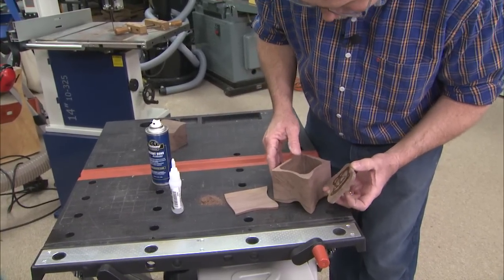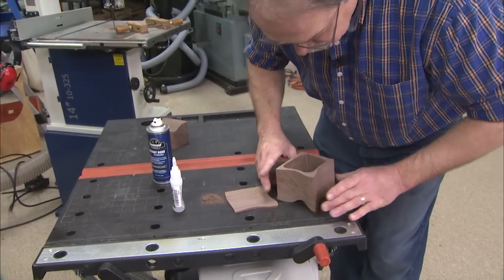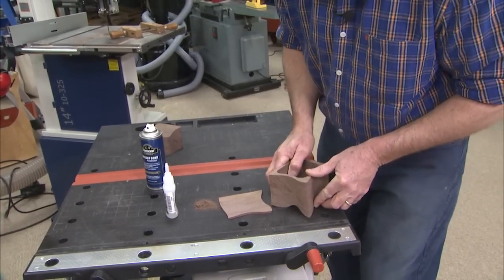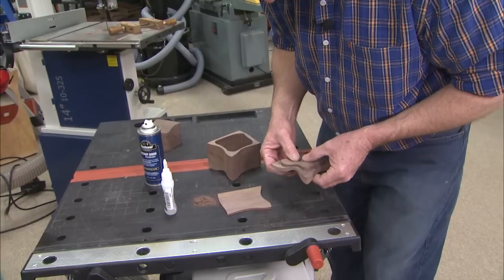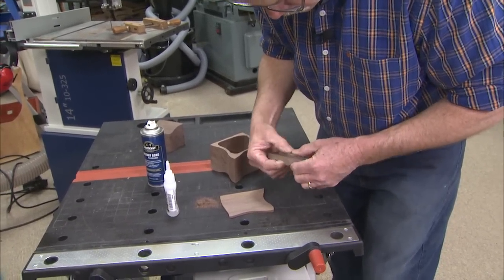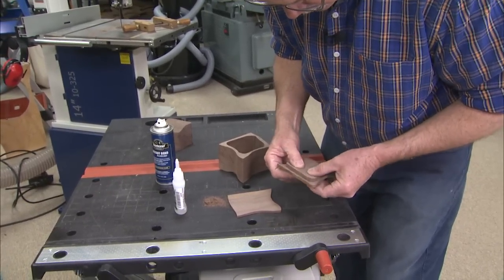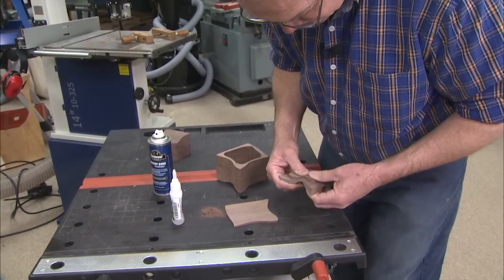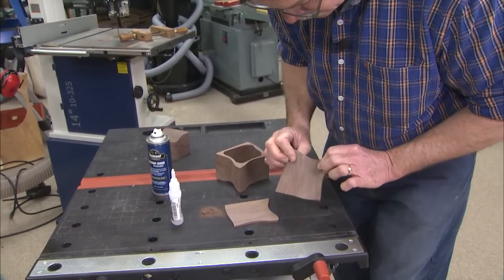Because this glue cures so quickly, you want to move out and adjust the walls to index that core to lock the lid uniformly all the way around. Then I can ease that off and gently pull that tightly together, and I walk it around. So I get a good tight bond, and it looks like a chiseled edge. And I'm counting to 15. Almost there. And now, that's there to stay, beautiful.